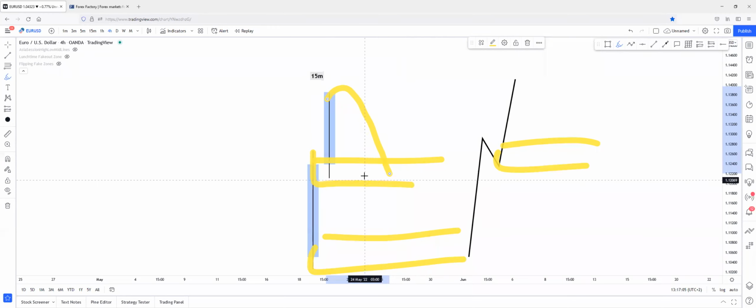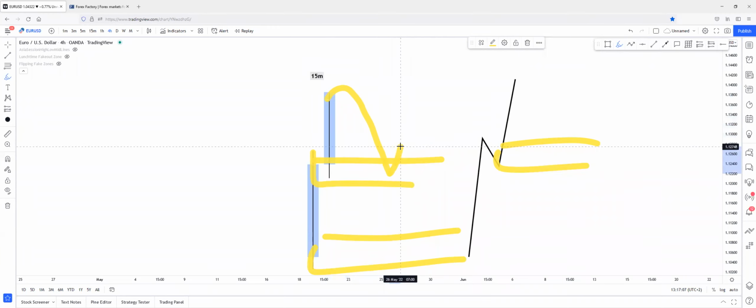Simply, just like any other demand zone, if price gives a reaction on this zone and breaks below it, there will be a flip zone, and you'll be able to take a short continuation down to this 15-minute extreme demand zone, because there will be a higher time frame tap. This will be a higher time frame tap.